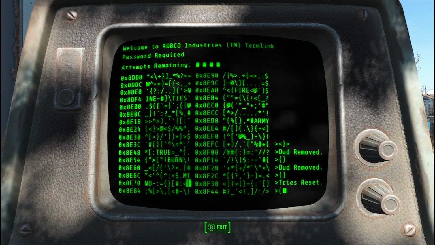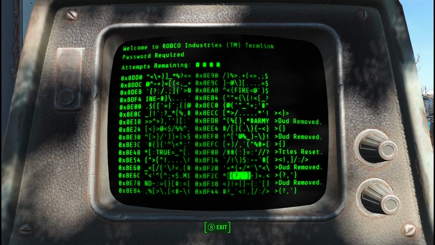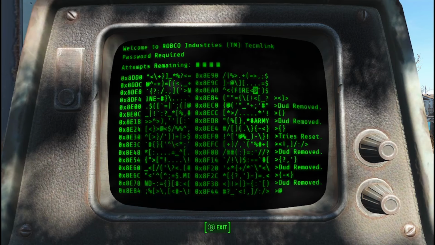Put one down. This makes hacking remarkably easier. Boom. Another one gone. Another one gone. We're spending almost too much time doing this. We've kind of burnt through too much time already. Wait. I think that's it, isn't it? Yeah, that should be good enough.